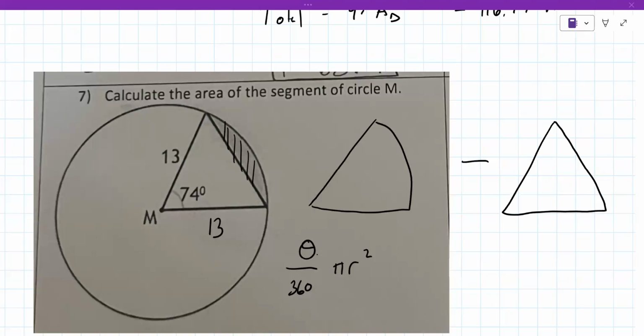To find the area of the triangle, a little bit more complicated. There's a couple of options here. You can use a formula when you have side angle side. There's a given formula for that. Maybe you've seen it, 1/2 AB sine C. Does that look familiar? Yes. Okay. That would be the best. The other options involve dropping an altitude, using some trigonometry to find the height, doubling it. This is a little bit better. Okay.